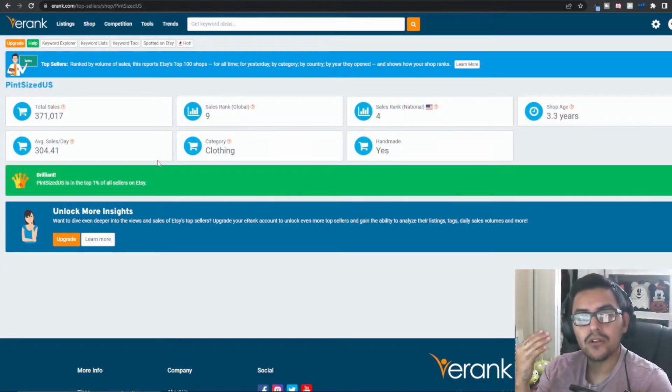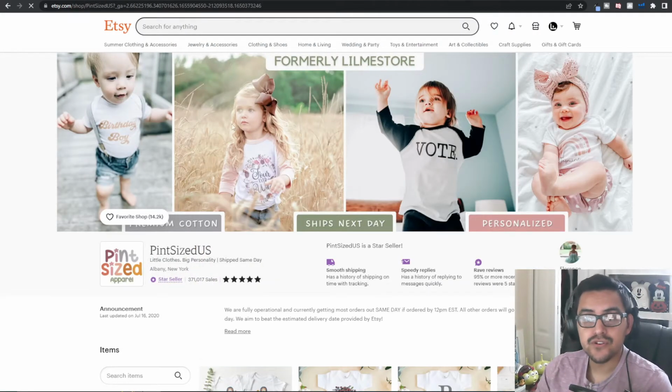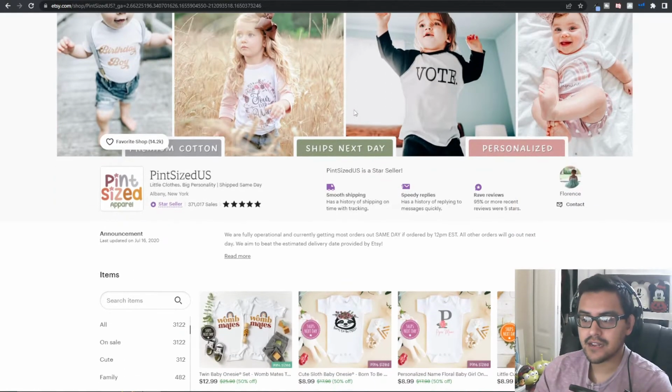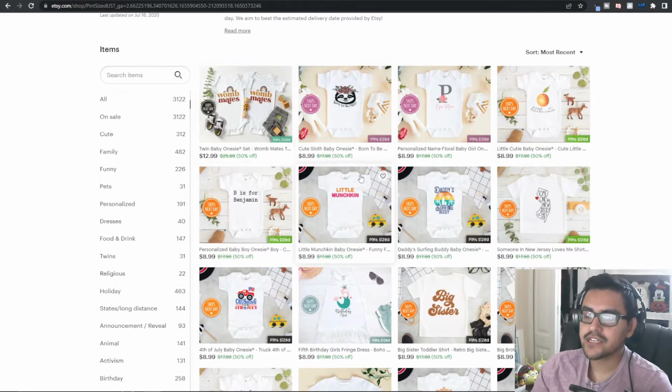You can get a lot of information about a store right here. It's been live for 3.5 years or something, so over 3 years, and you click on this and it'll take you to their store. Now you can look at these stores and try to create your store in their image, in a sense, right? My banner is not this fancy because I don't have designs yet, but I could definitely do something like this. Put 4 kids, put a t-shirt design on all of them, put them here, right? You can easily do this, and you can see all their categories and just look at their designs.